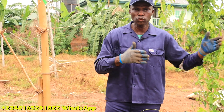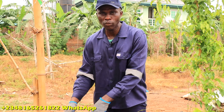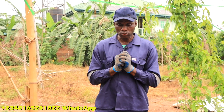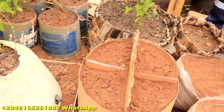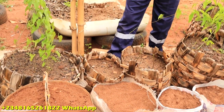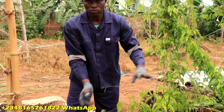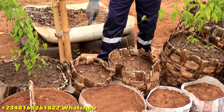We usually hear that yam sprouts between two to three weeks, and now over one month — six weeks, even two months — yours has not germinated. That is why we are doing this experiment. I know you want to see the results. Because this species is different from the one we have used to do this experiment now — for the experiment it's an improved variety, I will tell you the variety later. But for this one it was just a random species that I used and it took about 50 days or even more for it to sprout.